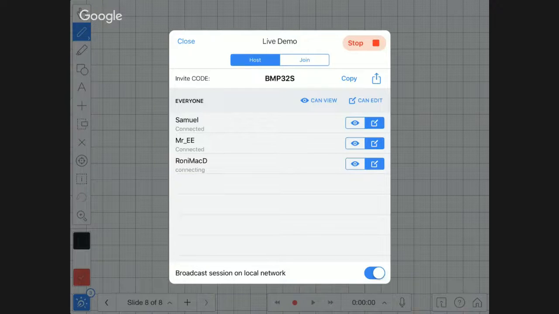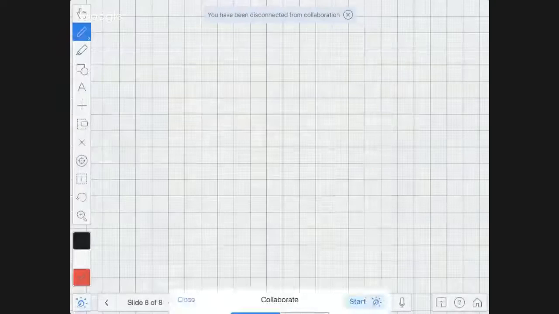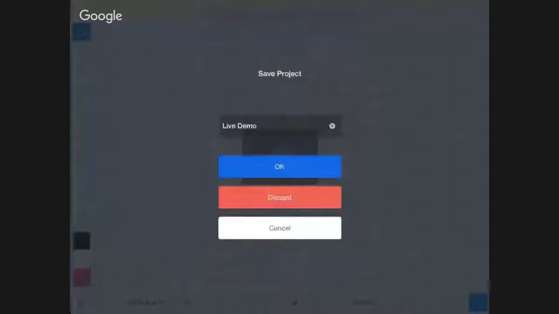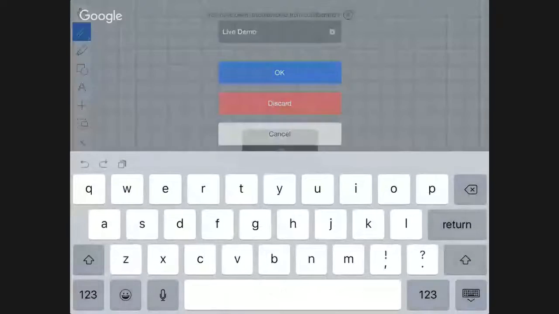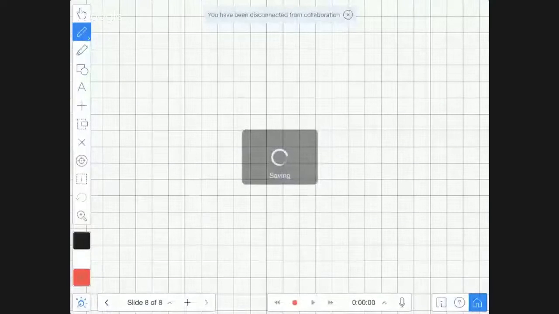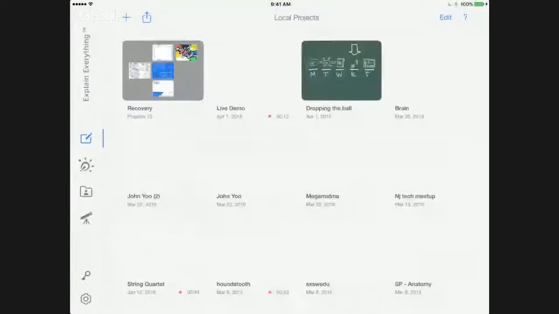But then I'll close this collaboration, and then I'm going to open up another project, and we'll get back into it in a second. So I'm going to hit stop here. Sorry if this ruins your excitement, but we'll get right back into it. I'm going to go back to the home screen. Yeah, I'm going to save that. That was kind of cool. And you guys, you can save your own copy too.